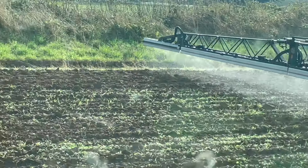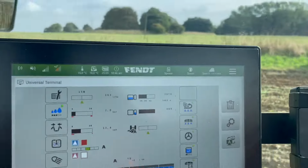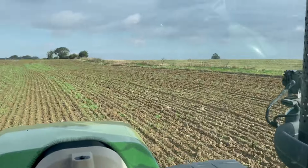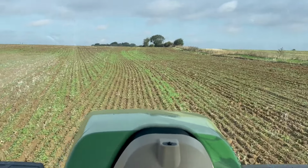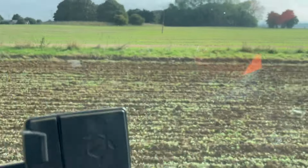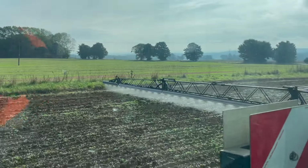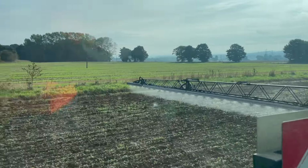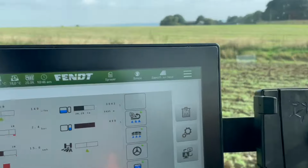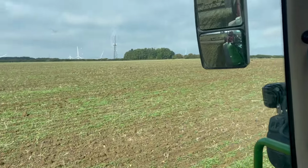It's just on the edge of the boundary now. It really makes it a handy, worthwhile thing marking your field boundaries out, especially when you've got no tram lines to follow. I'm just getting nicely into the bottom of the furrow. Spot on. This field was right.